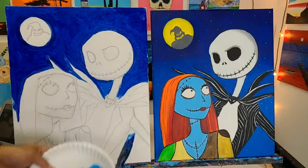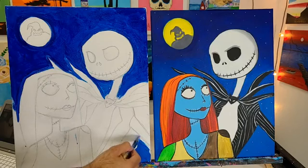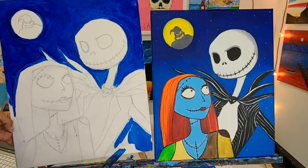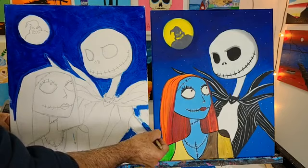Once I've got the shade that I want, I'm going to come in here and add this color on the second half of my painting, or the lower half, or lower quarter, whatever it ends up being. I want to do my outlining first, and like I mentioned earlier, usually I use a smaller brush for outlining. I'm taking a bit of a chance with this bigger brush. It's easier to go across my lines, which I don't want to do, so I have to be careful. So I'm outlining. You know what? Let me switch brushes. Better safe than sorry.